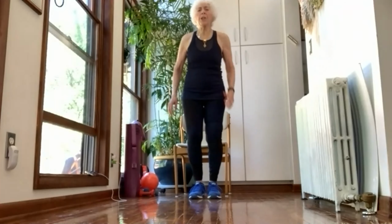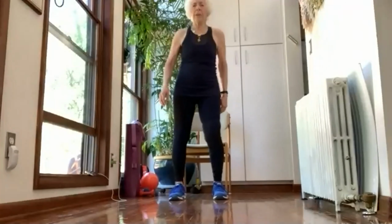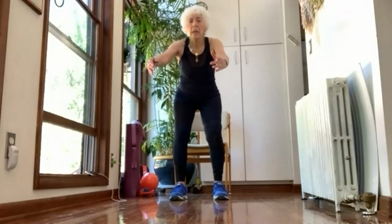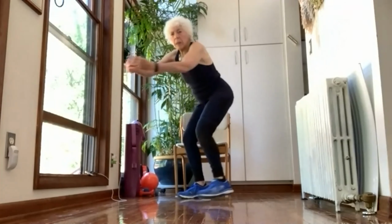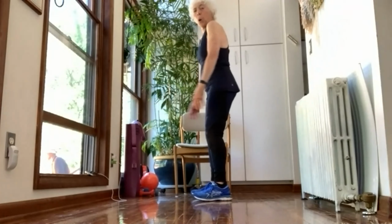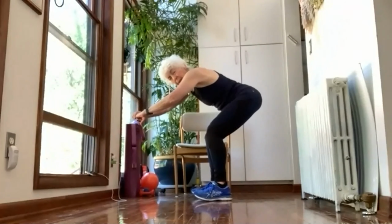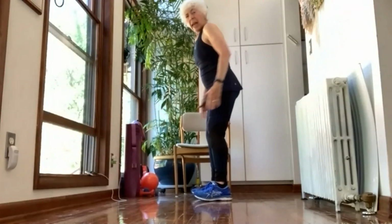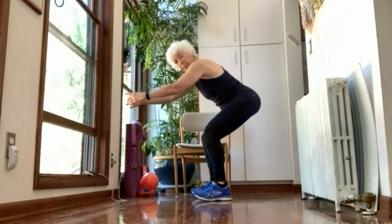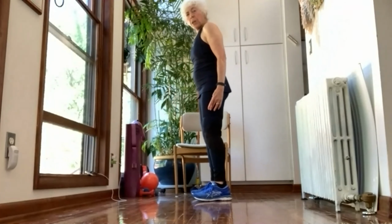So we're going to go into squats. Legs are hip distance apart. Down for four. Push back. Lower. And up. The knees do not go beyond the toes. They try to stay as far back as they can. A little pelvic tilt at the end. Back. Push up. Forward, squeeze.